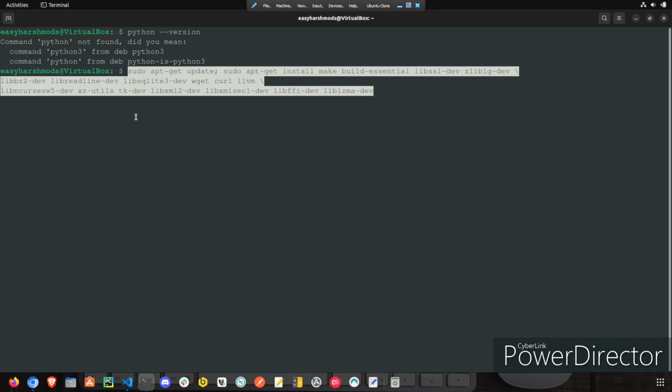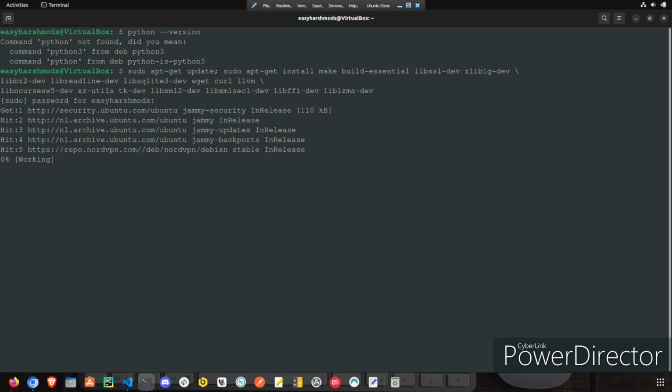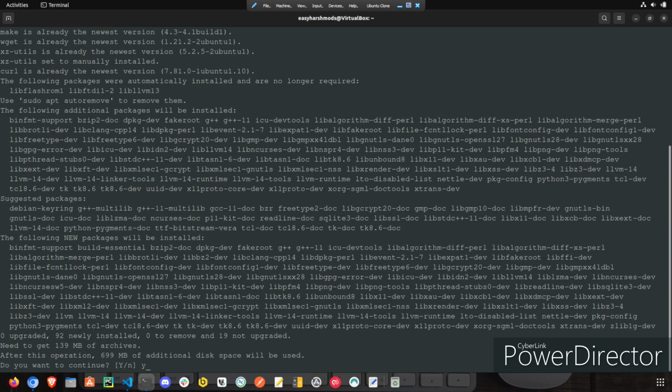I've pasted the sudo apt update and the installation command, which is going to install a whole bunch of dependencies, and it'll take its time. I'm just going to wait for it to give me a prompt where I'm going to say yes.